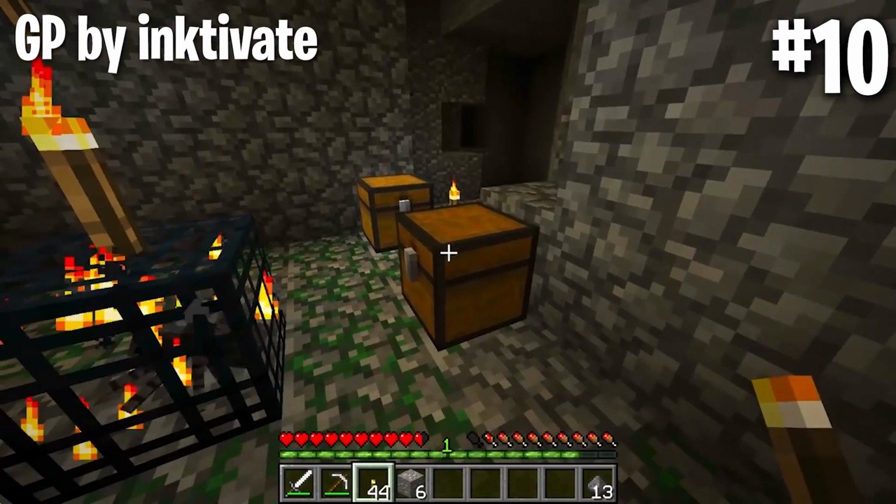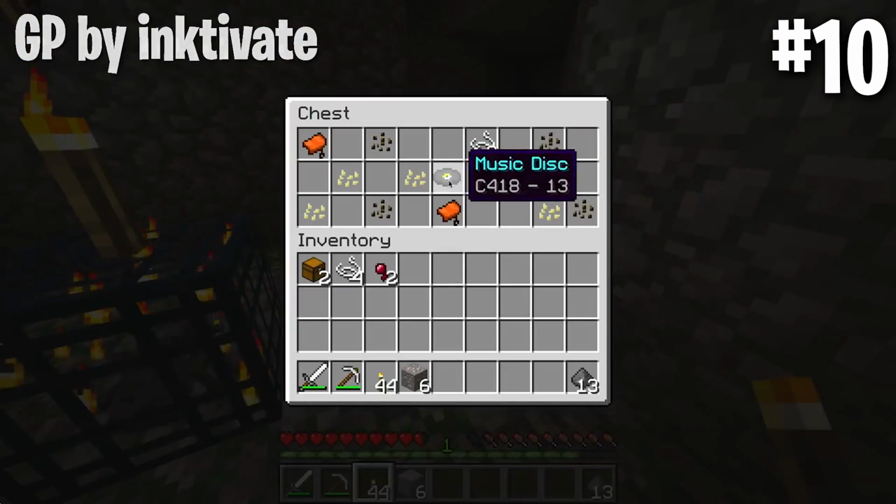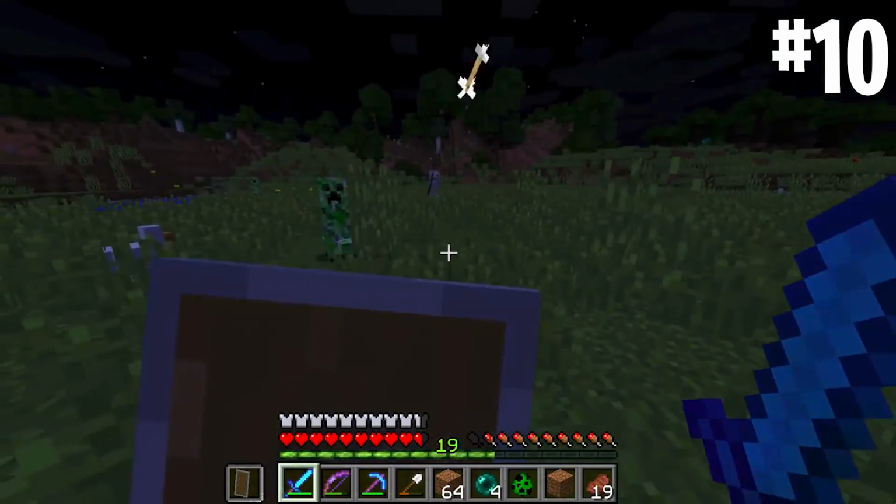Anyways, moving on to our number 10 spot, this is going to be the music disc. While some music discs can spawn in woodland mansions and dungeons, most are a little bit more tricky to acquire. The only way to actually get most music discs is by having a skeleton kill a creeper with an arrow. Now there are a few strategies you can use to make this a little bit more efficient, but at the end of the day, it is definitely going to be a challenge.